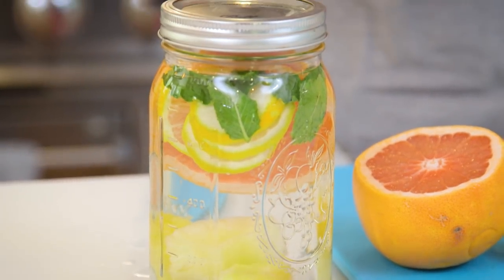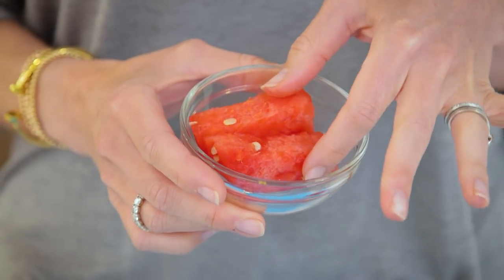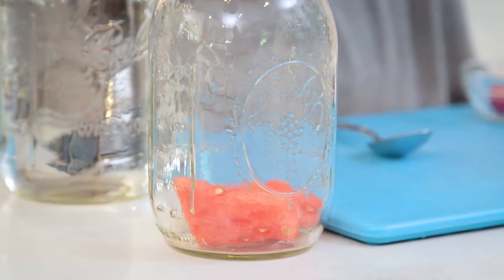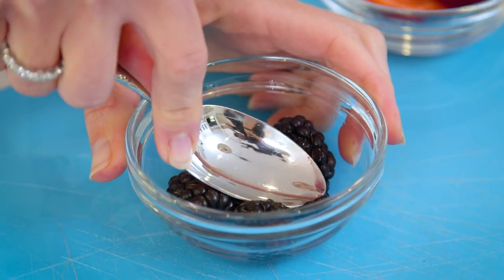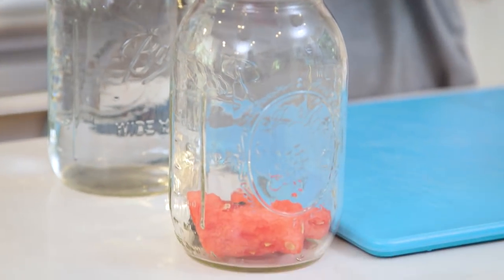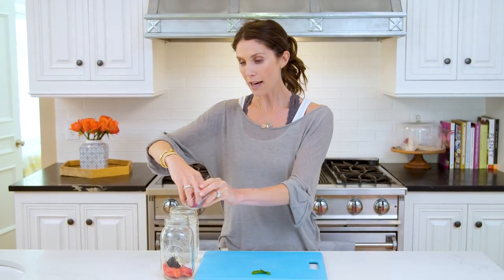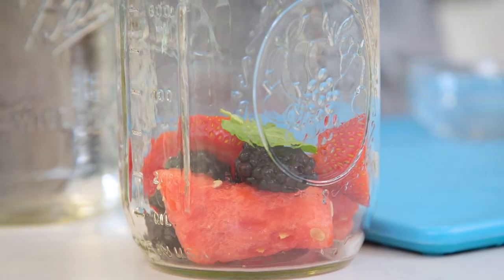Once you're done you can always add a little ice if you want it colder. Next up we have our beauty water. This starts with some watermelon which is super high in antioxidants — I'll take anti-aging whenever I can get it. I've left these in big chunks so they don't disintegrate, and I'll put those in the bottom of my jar. Then I have some blackberries which I'm just going to lightly crush with the back of my spoon. These add such a pretty color to the water and they're high in vitamin C and fiber, and they promote formation of collagen which is great for skin and hair. Then I have some sliced strawberries which are also high in antioxidants and help boost immunity. And then my final step is the mint which is a great pop of color and flavor.